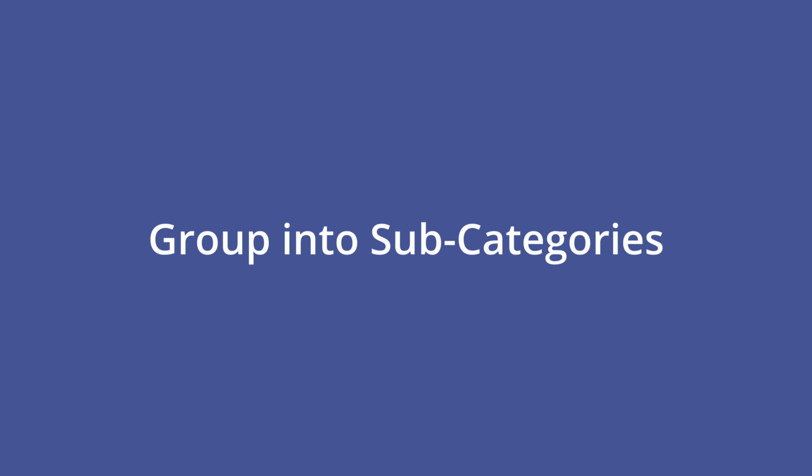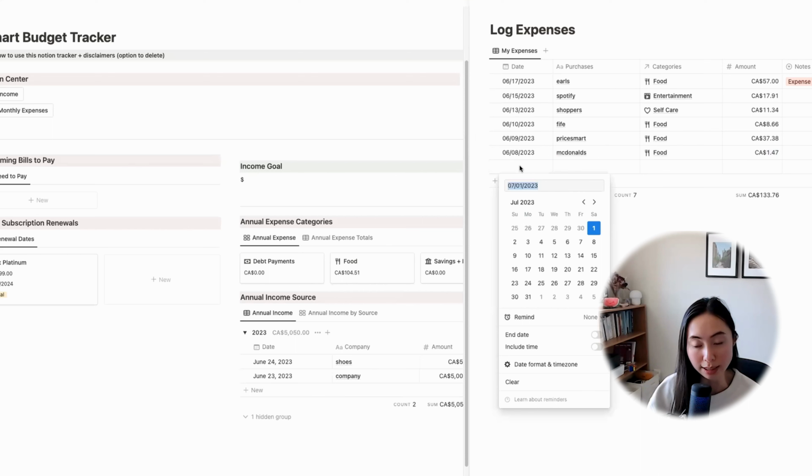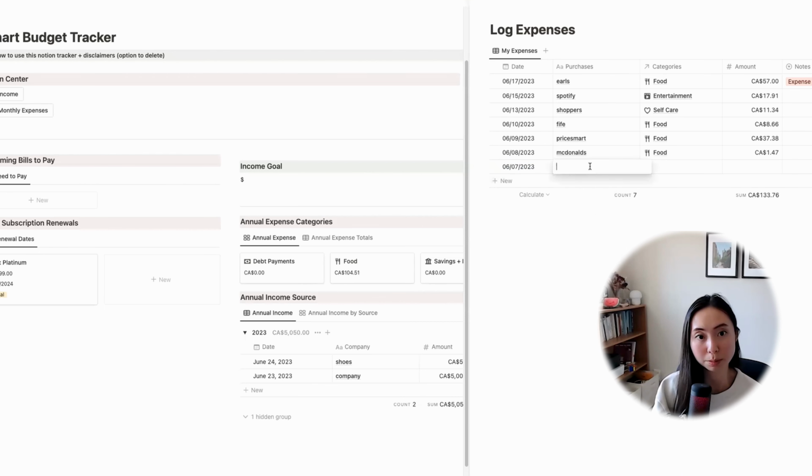Oh, one more thing though, if you want to, you can even further break this step down. If you're someone that really spends a lot on food, it might be good to break it out into groceries versus Uber Eats versus restaurants if you really want to get into the nitty-gritty of things, because that might be helpful in understanding your spending habits, versus just putting it all together into one called food, for example, what I have. But for me, I think this is working for me. But some people would like it separately, which is totally reasonable, and I totally get it as well.